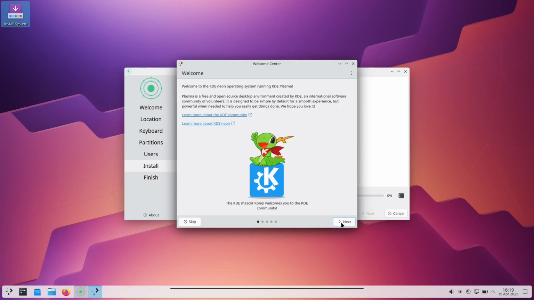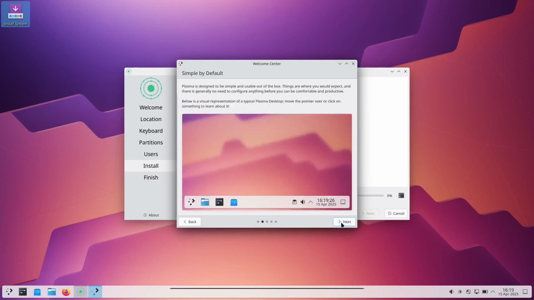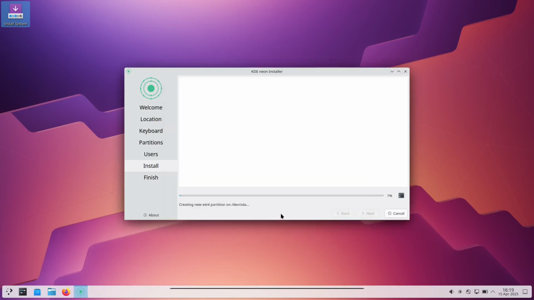Okay, so we also have the welcome center right here, so we will try to see that welcome app later on the initial boot after the installation of the live boot. So probably it will take like 15 to 20 minutes or probably more if you have an internet connection that is a little bit sluggish, or your hardware is just a little bit slow at the same time. But I'm trying to imitate a little bit the ordinary type of computers.